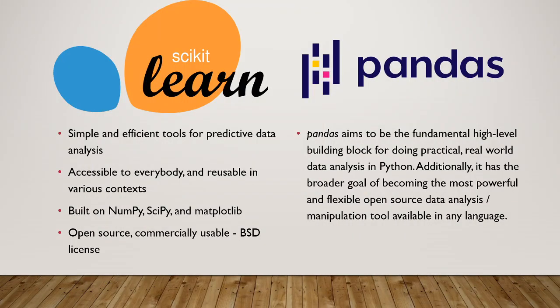Scikit-learn and pandas. The first offers simple and efficient tools for predictive data analysis, accessible to everybody and reusable in various contexts, built on NumPy, SciPy and Matplotlib, and it is open source, commercially usable. And pandas aims to be the fundamental high-level building block for doing practical, real-world data analysis in Python. Additionally, it has the broader goal of becoming the most powerful and flexible open-source data analysis and manipulation tool available in any language.